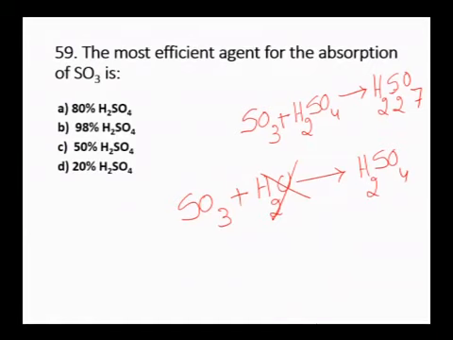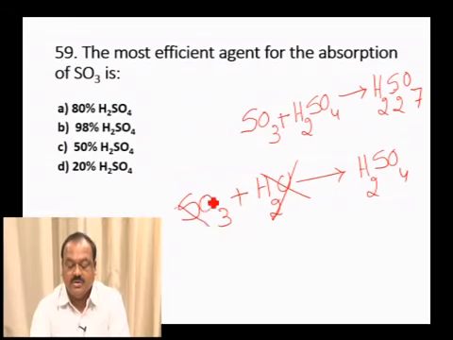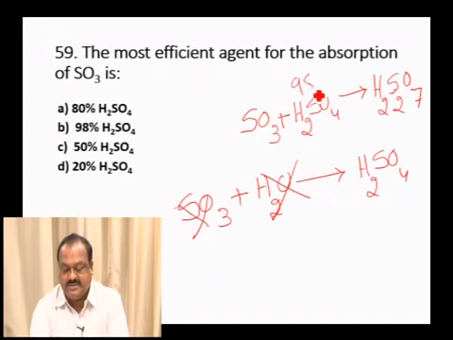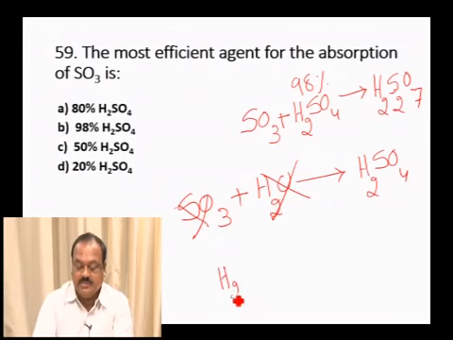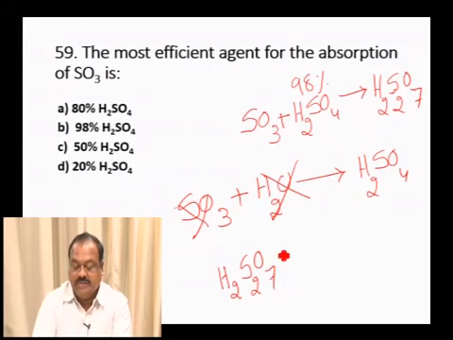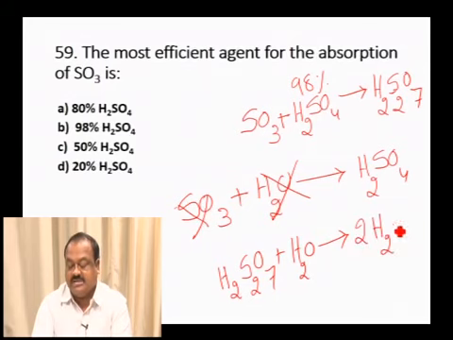The reason is this reaction is highly exothermic and it is not under our control to get sulfuric acid. Hence, it is passed through 98% sulfuric acid. Then it forms oleum, H2S2O7, an oil-like liquid called oleum. This is further treated with required quantities of water to get sulfuric acid.